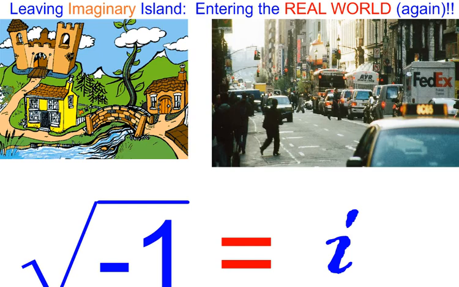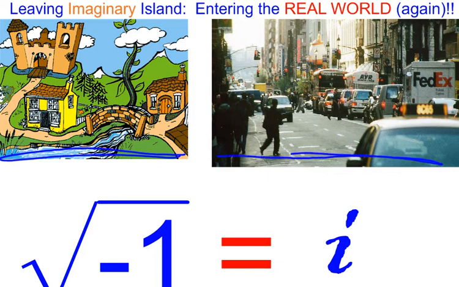Now, why would we ever use numbers that are imaginary? It seems to make no sense that we can't ever think of what it looks like or envision it. We can't put it on a number line and count it, and tell me that a 5i is the same as our 5, because it's not. So what happens is there are some properties of imaginary numbers that we will use to get us from the imaginary island, right here, back to the real world, right there.